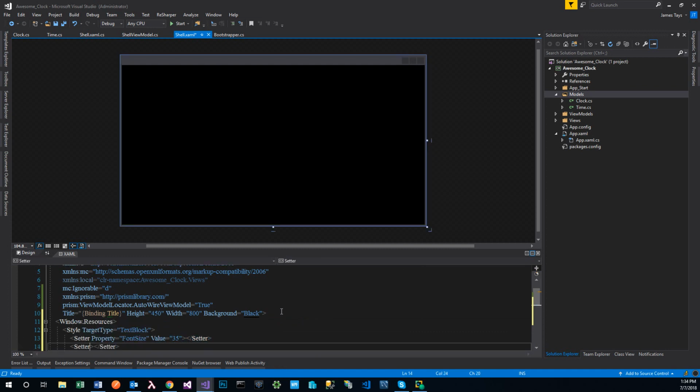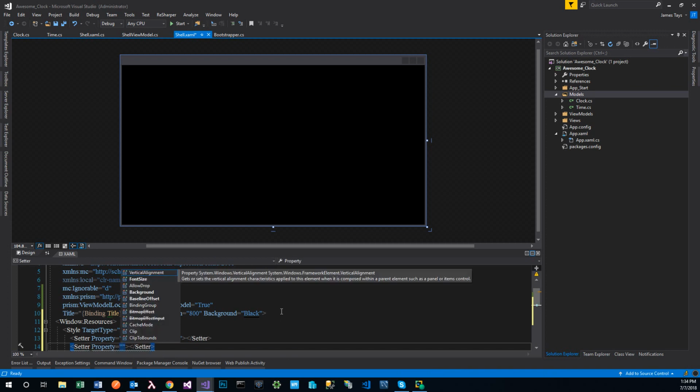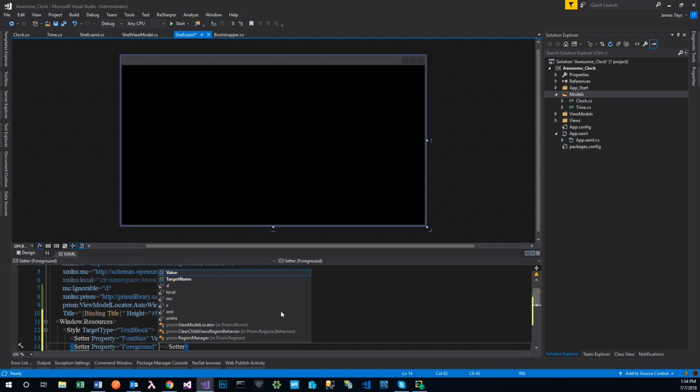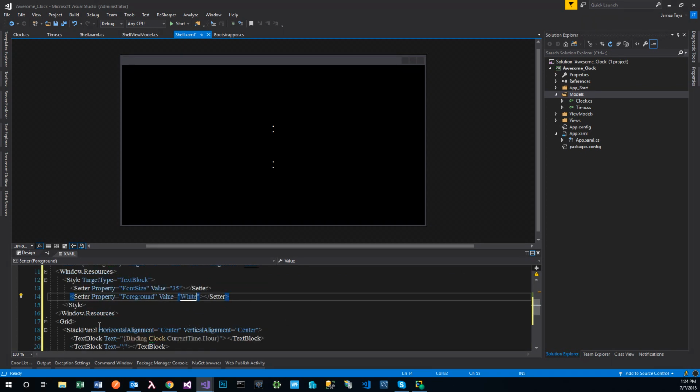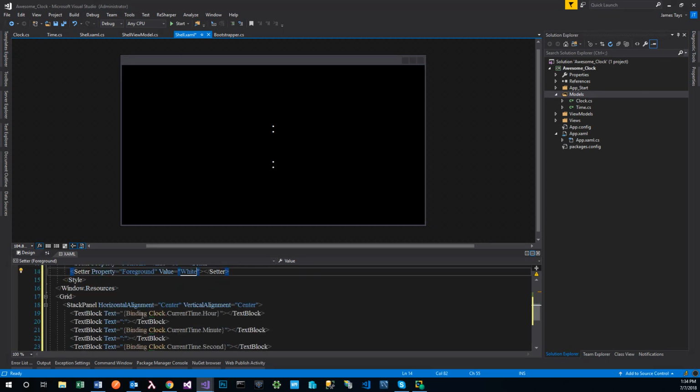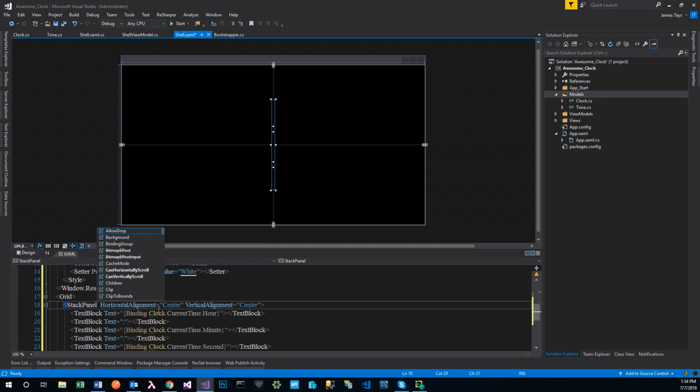And a setter of a property of, oops, we want it to be foreground, and we want the value to be white. Oops, that's wheat. Alright, we notice that these are not looking correct. I need to go ahead and say orientation is horizontal.